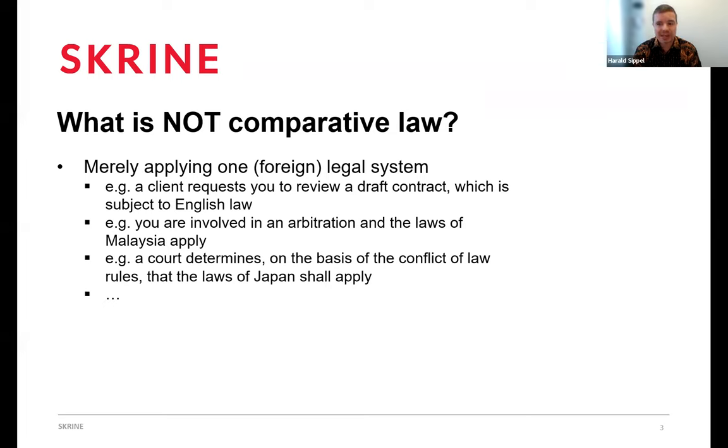countries generally have a conflict of law act. In some civil law countries, it's also called Private International Law Act, as opposed to Public International Law, which is the law between states. And this is the law between individuals. And in this Private International Law Act, or Conflict of Laws Act, there will typically be a rule that says the law shall apply where performance took place. It's just an example. And this way, courts or also arbitral tribunals or any other body which needs to decide can determine which law applies.